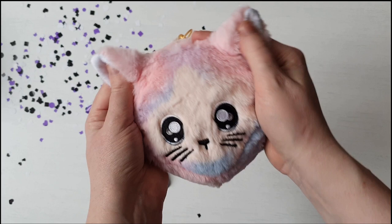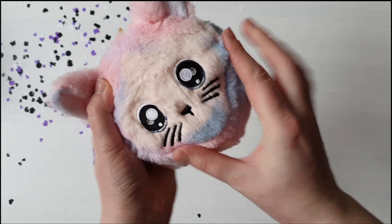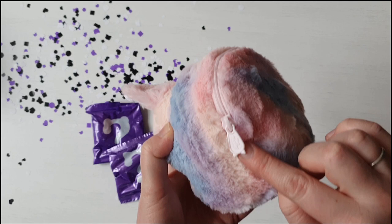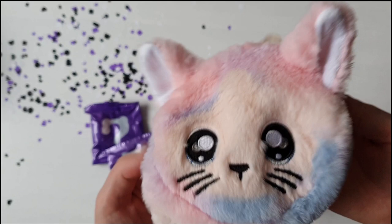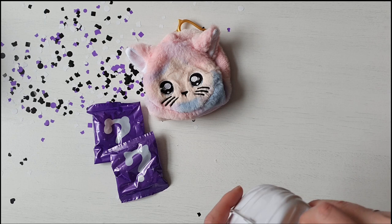The pom is a kitty cat in pastel purples, blues, yellows, and pinks - it's super fuzzy! It's got quite a pointed little face at the bottom. The loop has little tiny cat ears on it, and the little zip also has little tiny cat ears on it as well. I do love these poms. Let me get the doll out of her pom - there we go. No back plastic for this bit, so I've taken that out now.